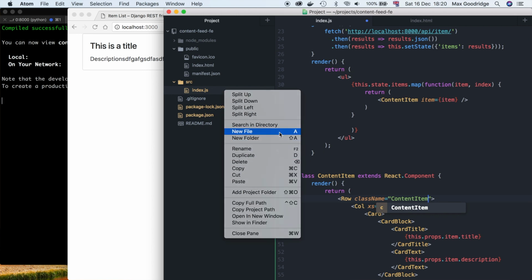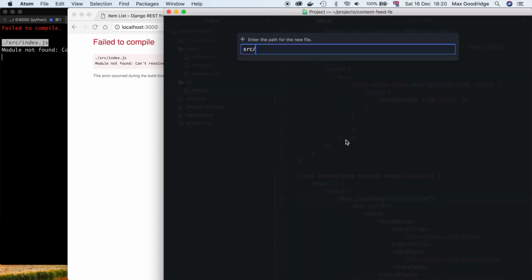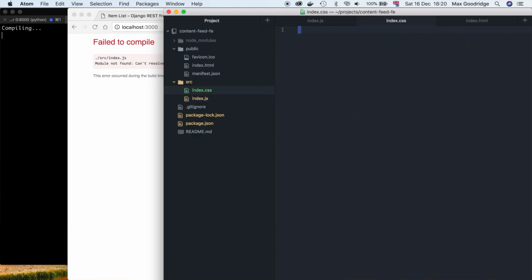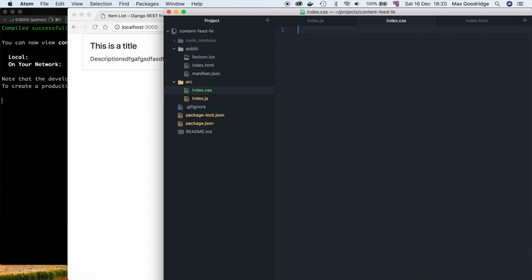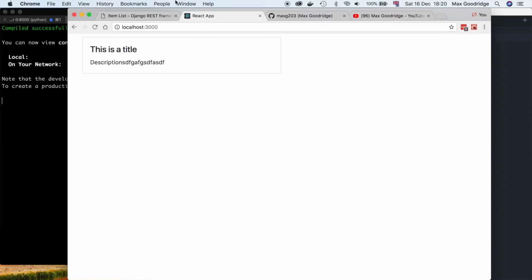And I'm going to create a new file, and in this I'm going to say index.css, just like we imported. I'm going to have a class, so that's just .contentItem, and this is just plain CSS for now. And I'm going to say margin top, and that is equal to, I don't know, let's say 10 pixels. So let's see how that looks. So that's just bumped it down a little bit, and I think that looks a little bit nicer. And because that content item is repeated, it's actually going to be putting a 10 pixel spacing between each of the cards, going down in that column.